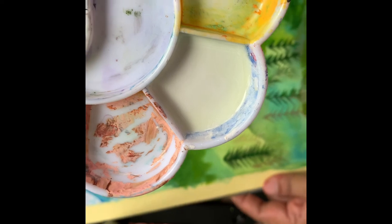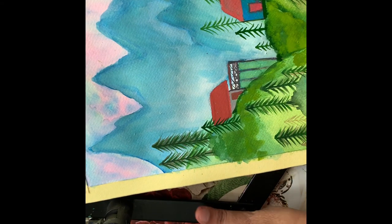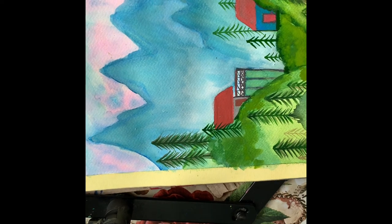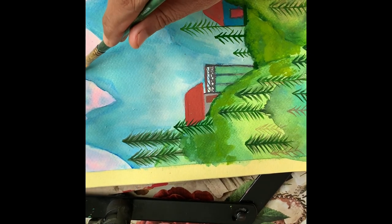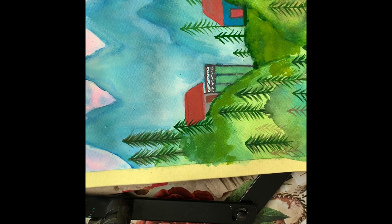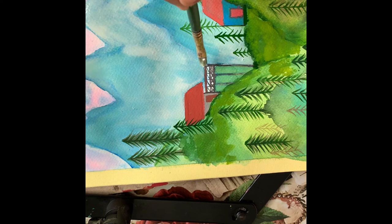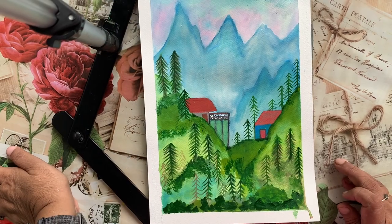I have taken white color in the palette and now I'm trying to improve the mountains. So mountains are already blue here, as we all can see. So here I'm trying to lighten the color of mountains at some places. So first thing, I'm starting from here. Using white color, it is mixing with blue color. Friends, our painting is almost ready.